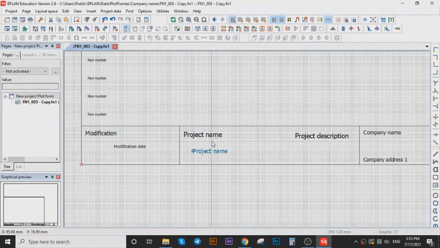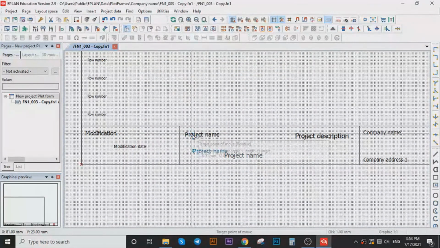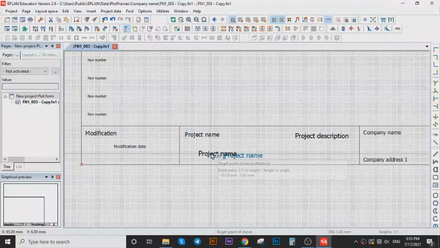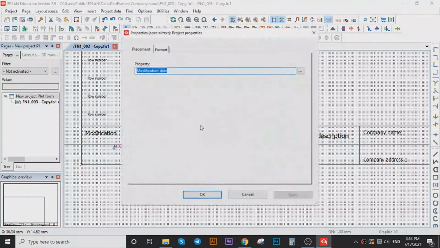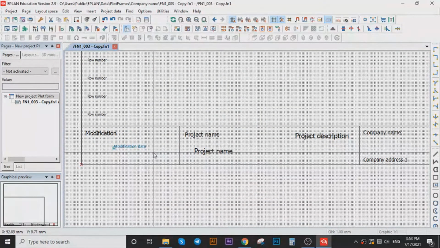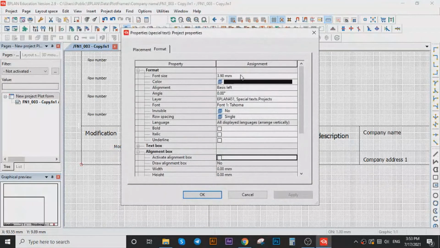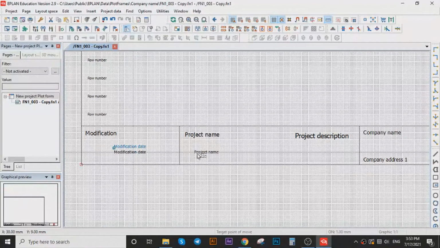I will uniform all the fonts by using the font 2.5 millimeters. So I will choose 2.5 millimeter and align it with this one.